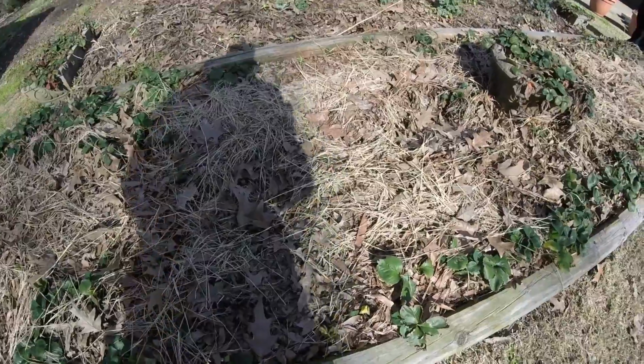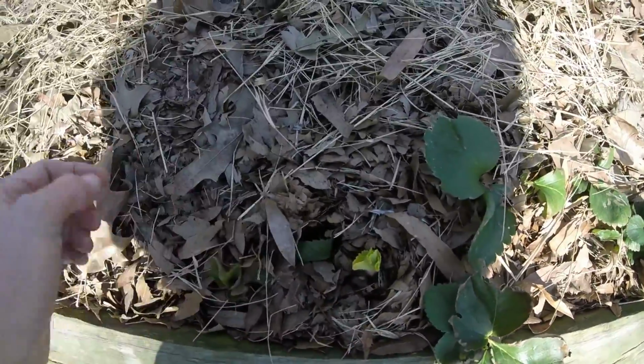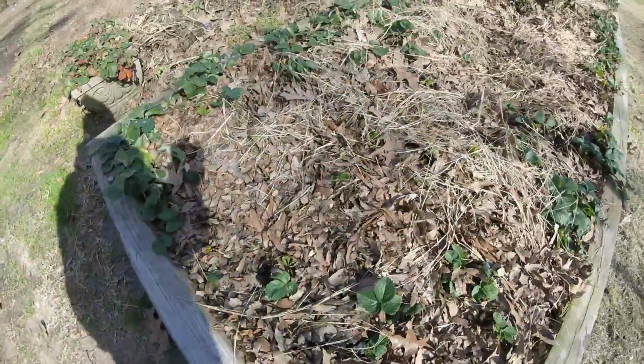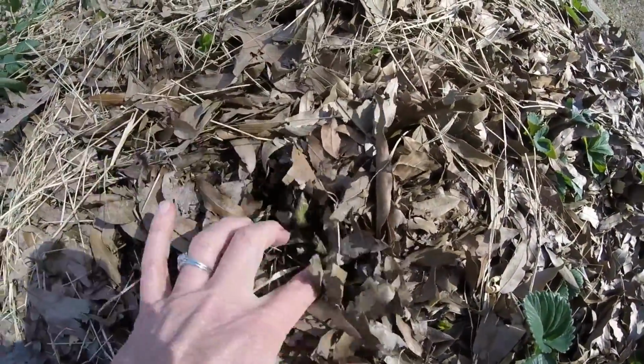And the strawberries, you can see, even they're starting to push up through. We're seeing new growth on our strawberries. I was a little worried about it, but it looks like it's working fine. They were way too thick last year, so hopefully this will thin them out a little, and the strong ones will be able to work their way up through all the leaves. But have some working up out in the middle. New growth right there.